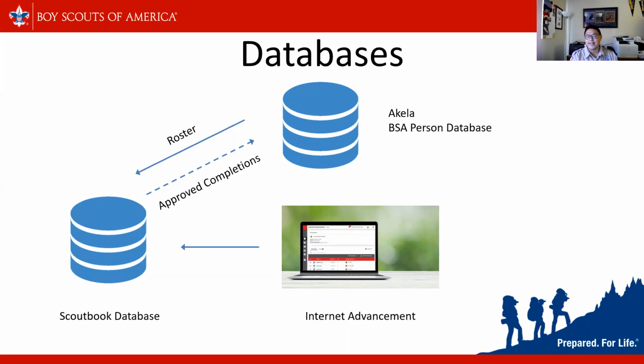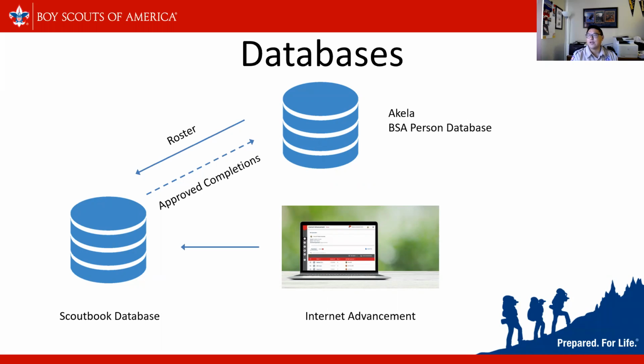And you may start connecting the parent to the scout. You may start making changes in Scoutbook saying, this parent now has rights to the den. Maybe you're making this person a den leader or assistant den leader. You may do all kinds of things. And you may even see some errors. Maybe someone mistyped their address. So you go in Scoutbook database and you change their address or change some information. That information will not go back to the original database to protect the integrity of the original record.